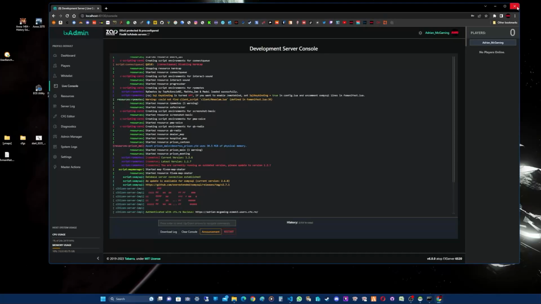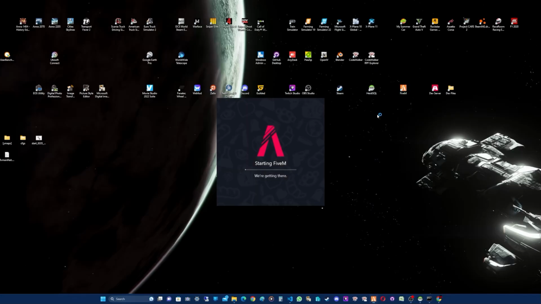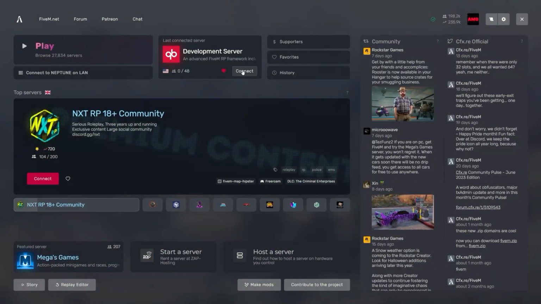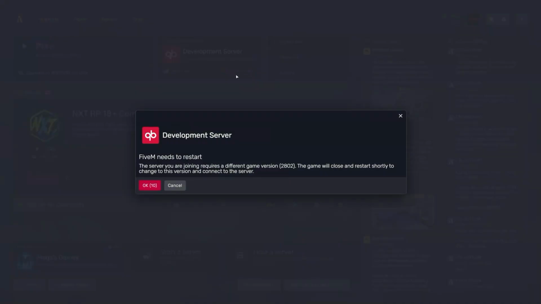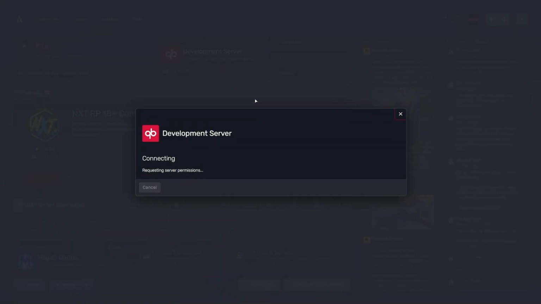So what I'm going to do now is go to FiveM client, that is. So you can see there development server is already showing up. It should allow me to connect to 2802. It's because I've been using older builds. It's going to reload. So if it is a more up-to-date build, it will bring you to that. So just gotta wait.